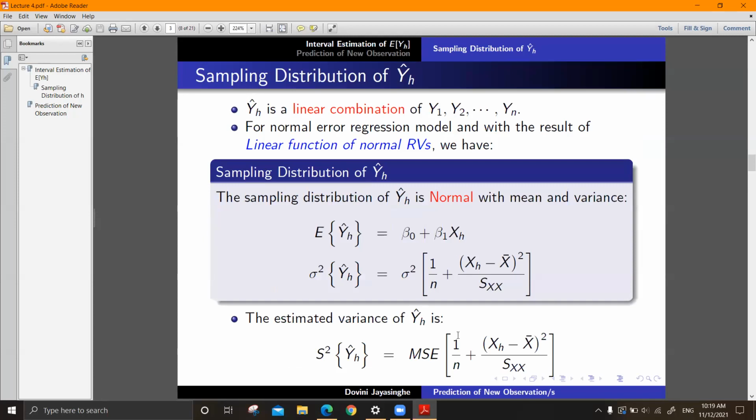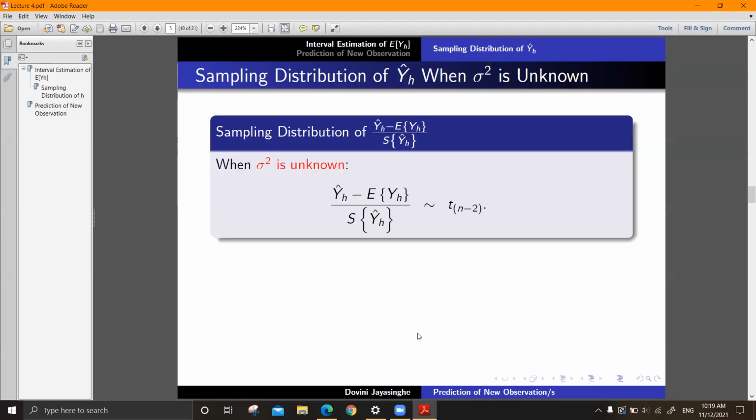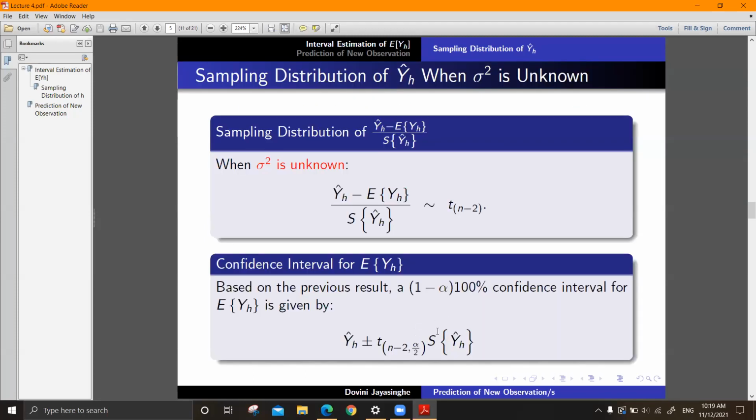Remember the square root. When we are going with so many notations, we tend to forget these things. This is the variance. They are talking about variance here, S squared. The square term disappears when it comes to the confidence interval. So when you are plugging in, don't plug in the squared term here. Always take the square root of S squared. So stick to this notation. This is the confidence interval for expected value of Y_h, or the estimated value of Y_h hat.